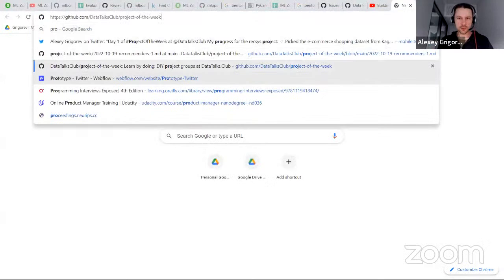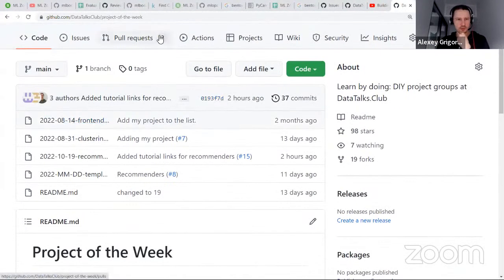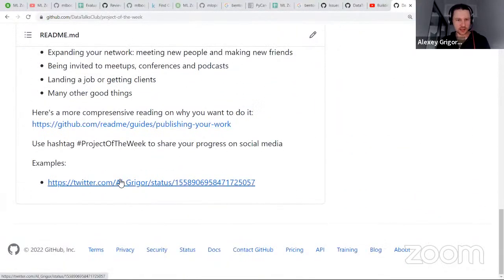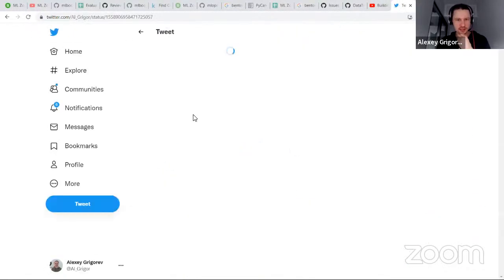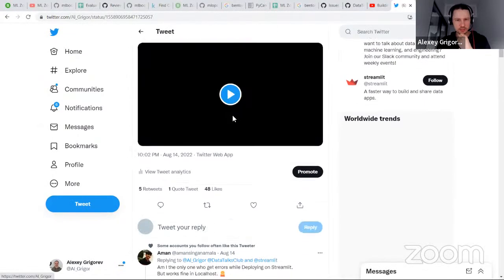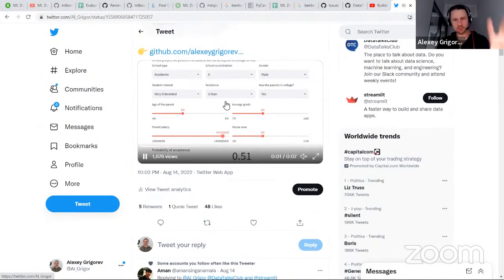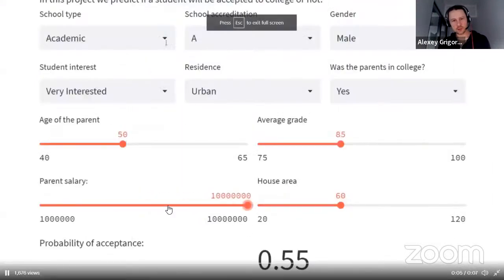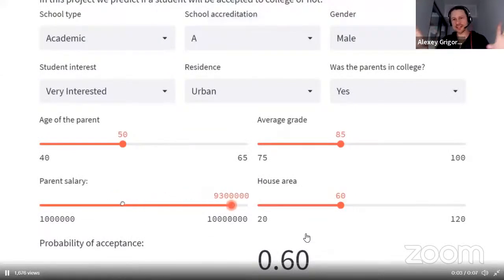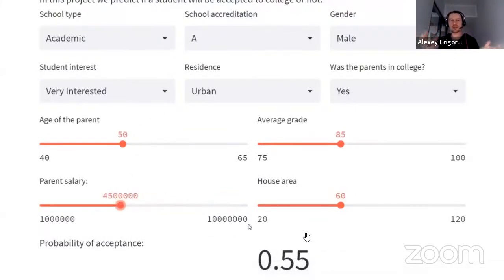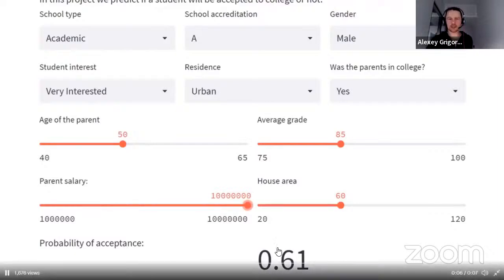We actually had a project in the Data Talks Club for that. So one of the first projects we had was about Streamlit. And I even have a tweet about this. So this is how Streamlit looks. I have a video. You see that you have this interface, and based on these toggles, when you move this, the score of your model changes. So it gives you an easy way to build an interface like that.